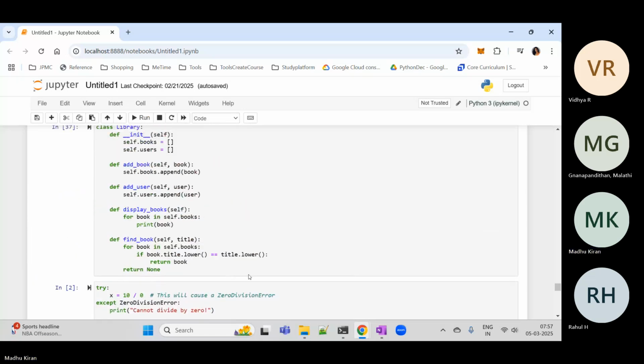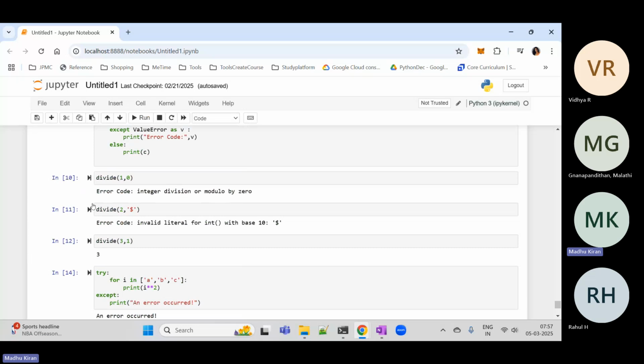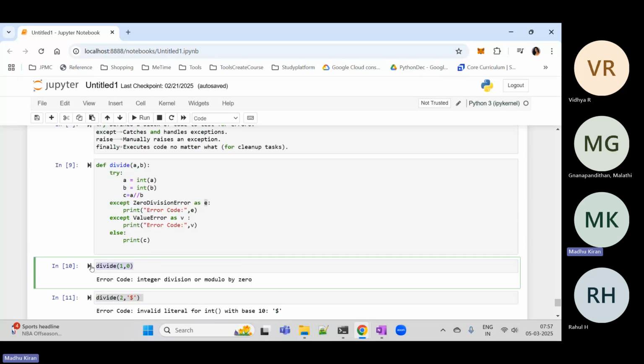And we were also trying different values here, divide by zero and value error and normal input. So it is giving output as I expect. Similarly, whatever piece of code I write for that particular function, I'll be testing it locally.